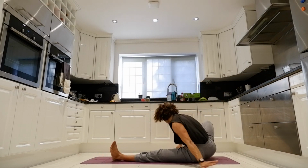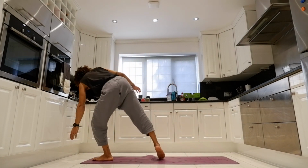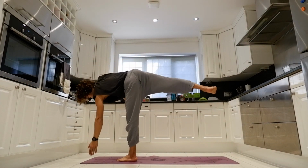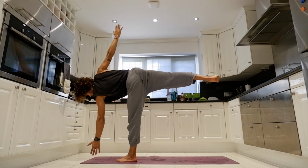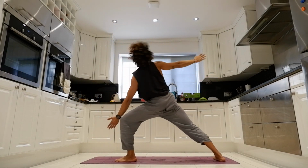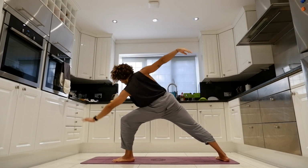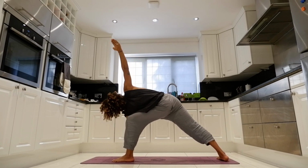Exhale, lowering down, reaching back again to second warrior, and then gently coming to Ardha Chandrasana, lifting the right leg up, half moon, and right hand up. Don't touch the floor with the left hand, stay up, keep the hips square, and then from here, gently bend the left knee, come to second warrior again, reaching forward, placing your left hand down this time for Parsvakonasana, side angle.